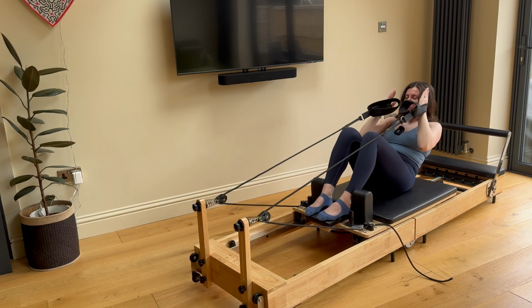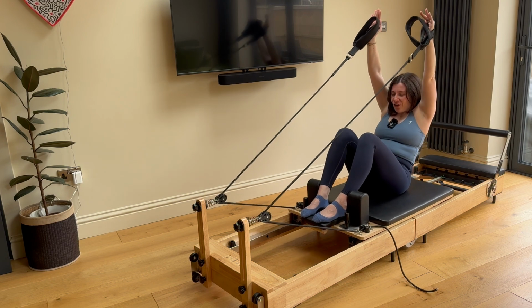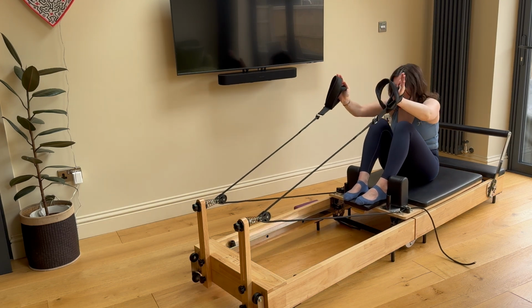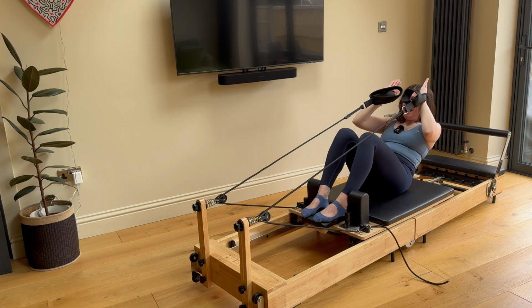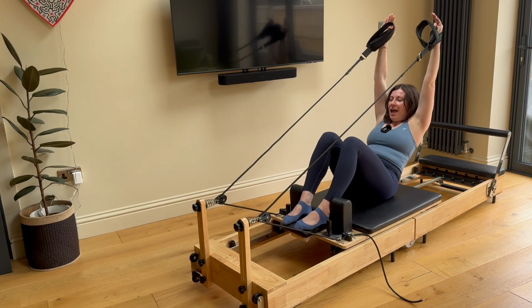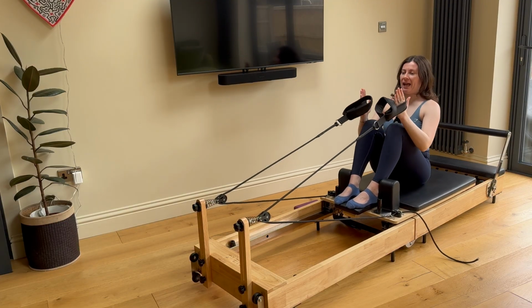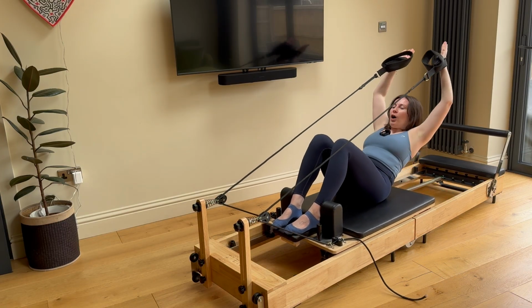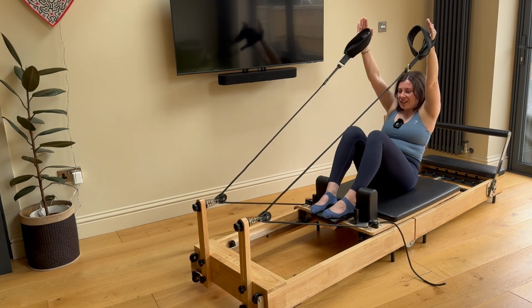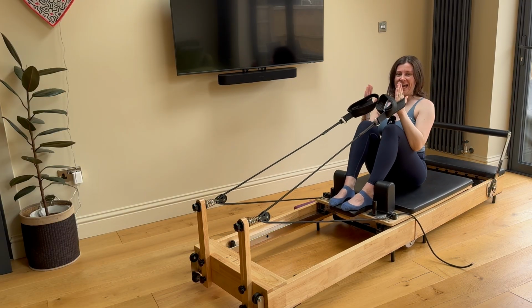Tuck and roll. Up, ahead, up behind. Round and ahead, restack, palms to face. Exhale, tuck and roll. Inhale, arms go up. Exhale, bring it round. Inhale, restack. Exhale, tuck and roll. Inhale, arms go back. Exhale, bring it round. Inhale, restack.